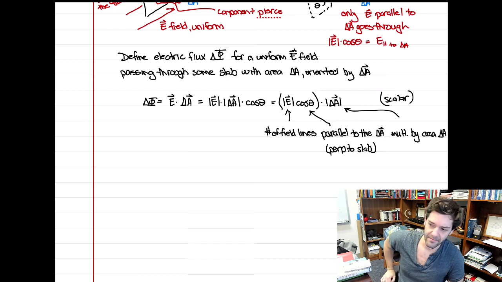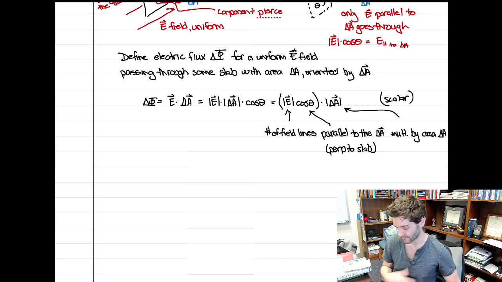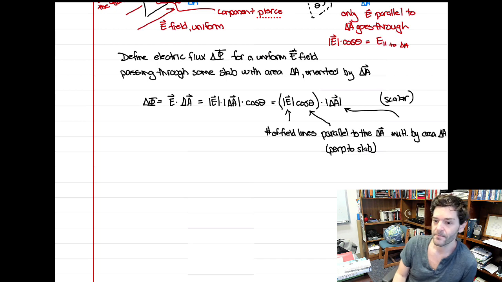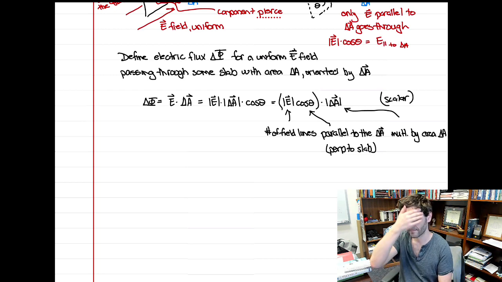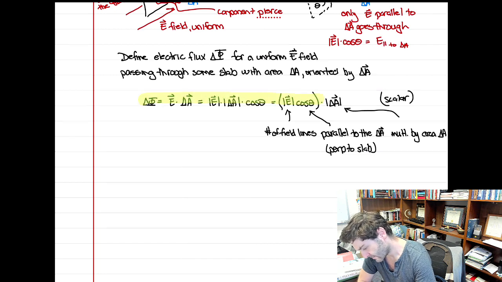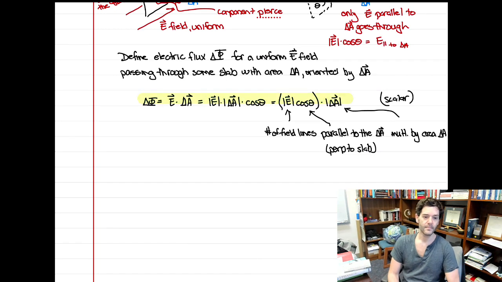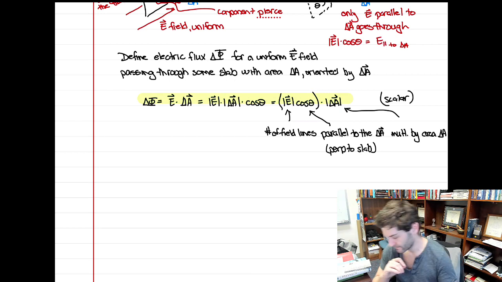Flux in fluid dynamics also takes into account how fast the rain is falling and stuff like that, which thankfully we don't have to worry about. We're essentially just asking, for a field, how many field lines are piercing the surface. And that's worth a highlight, I think. This definition is for a single patch, where I said the electric field is uniform over that particular patch.